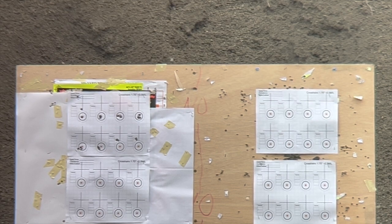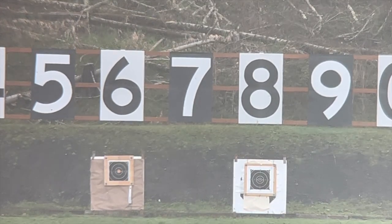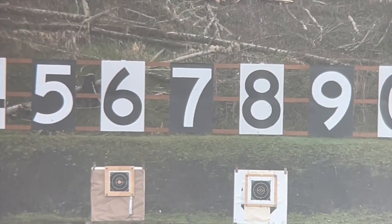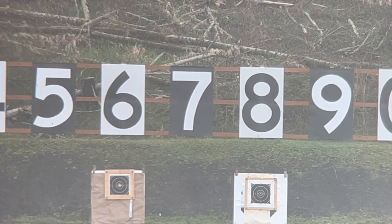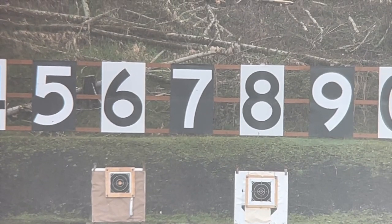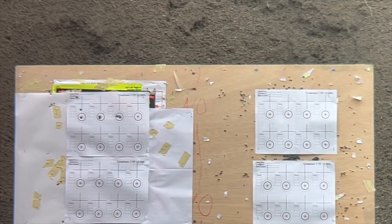The next clip is at 1,000 yards — not really to show impacts on paper, but to give you a good idea of what it can do. My buddy was doing some shots between two target frames; he was off a little bit to the right with more wind than expected, shooting pretty small targets with electronics. Just under the number seven board you'll see the impact come up — two different impacts. And there it is. That shows you what can be done at 1,000 yards.